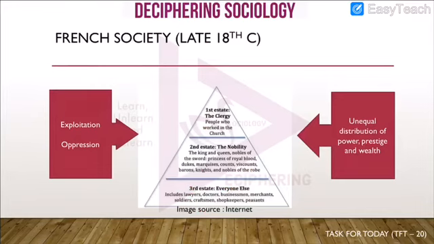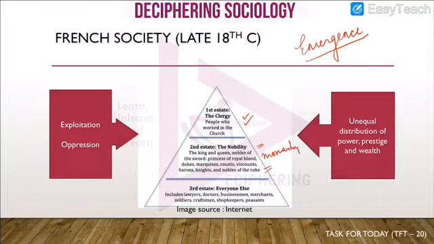Now, we remember the French society that we studied about during the emergence of sociology. So, there were 3 estates. The society was divided into 3 estates. The first estate, which enjoyed higher power, prestige and wealth, was the clergy, people who worked in the Roman Catholic Church. The second estate, which came below the first estate, was the nobility: the king, queen, nobles, princes, dukes, counts, knights, anyone who belonged to the monarchy. These people belong to the second estate.